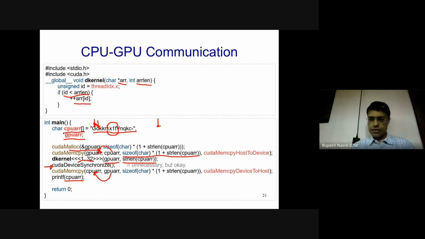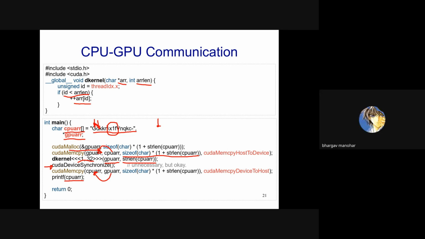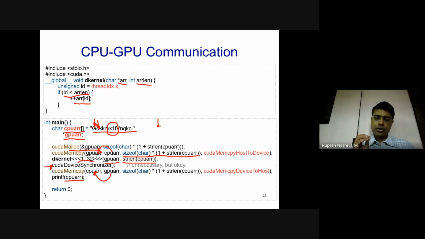Here, are our CUDA memcopy and the kernel call both in parallel to the printf? No, CUDA memcopy also gets added to the same work queue, and therefore the second CUDA memcopy happens only after the first CUDA memcopy is over.